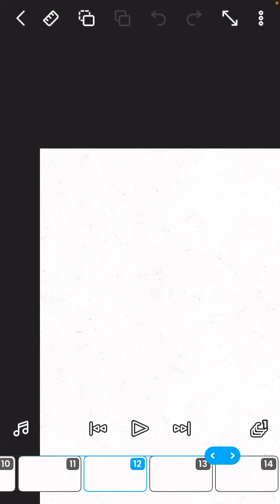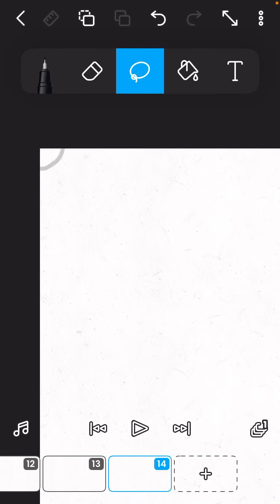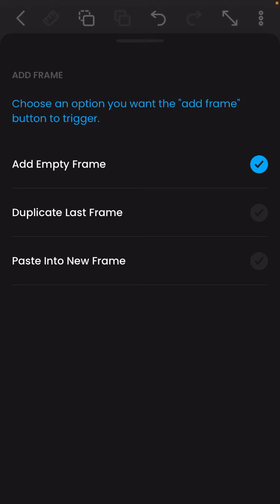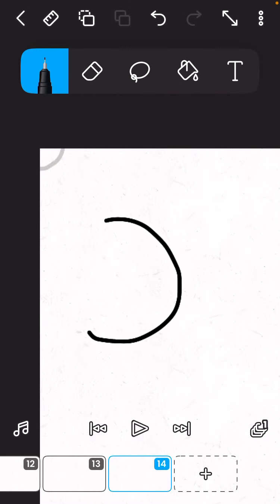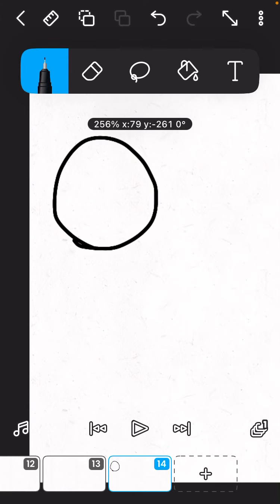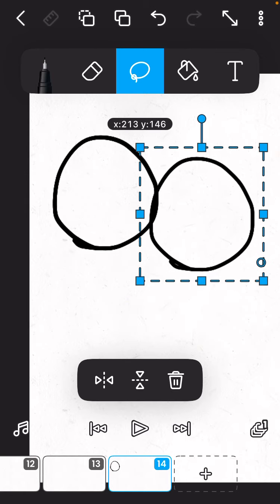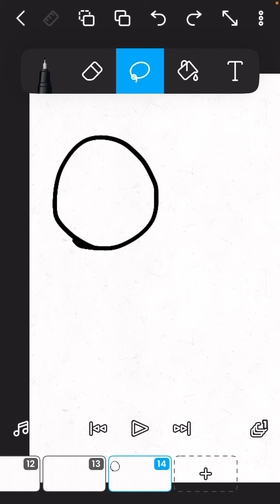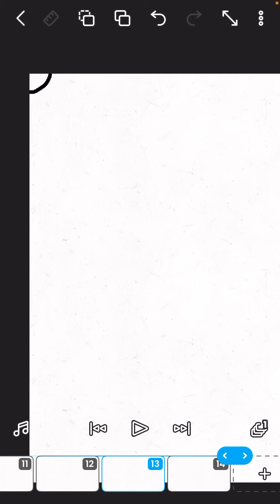Oh, sorry, I have it on the copying frames mode because sometimes I'll use that for animations. So there are several modes for making frames. You just have to hold down on the plus button to edit it. You can also copy and paste in FlipaClip, which I'll show you how to do. So here we have a simple circle. We can select it, copy it, then press the paste button up here, then move it. We can also copy entire frames by simply pressing that copy button up there.